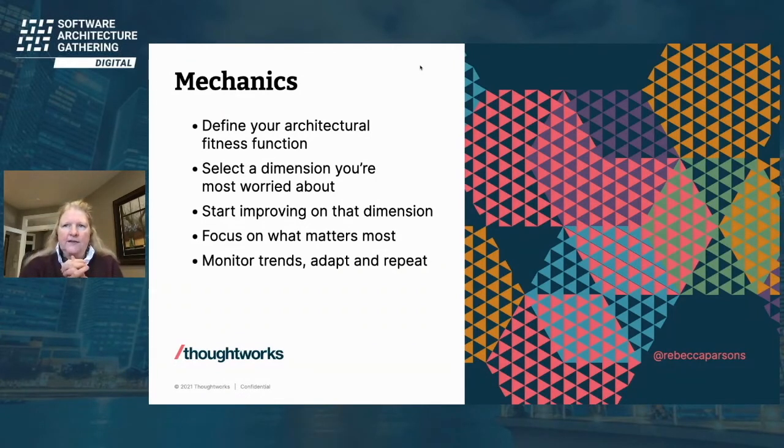And then monitor trends. This is so critical. Even if you haven't started, say, breaking the build on a code quality metric, you still want to monitor it. You want to see what's happening to it, because what you don't want is, while you're changing other things, for other things to get worse. If something happens that makes a fitness function get even worse than it was before, you want to take a look at that and decide, is that something I want to fix now? Even though it's not up to the level I want, do I really want it to get that much worse? Maybe you do. Maybe it's not a pain point, but you at least want to know what's happening.